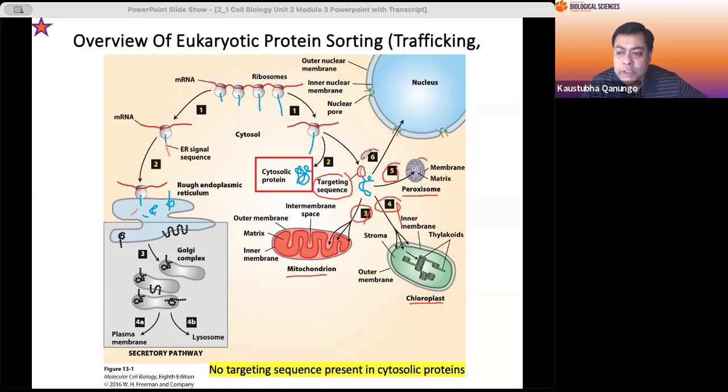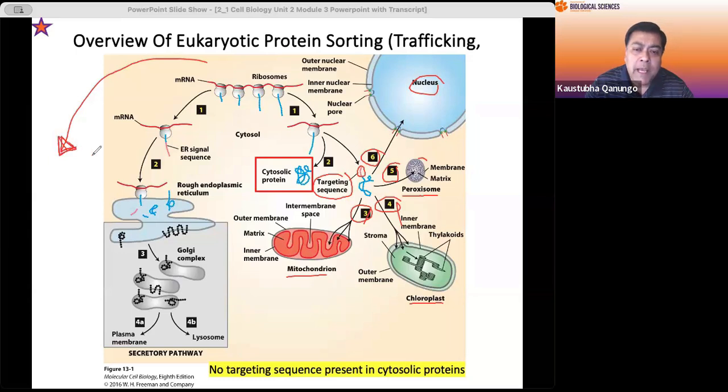If it's a nuclear signal, it will be taken into the nucleus. So all mitochondria, chloroplast, peroxisome, nucleus will have their own unique sequence for protein trafficking. Now, we are not going to discuss this part because it will be similar to the one that we are discussing and extend the same thought. For the purpose of the course, it will be almost impossible to cover all of them. So we are going to cover this side of the trafficking.